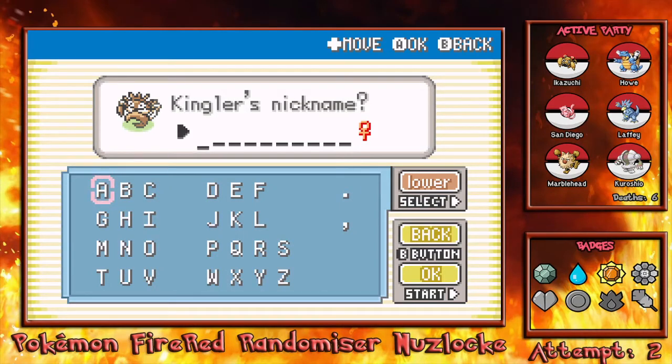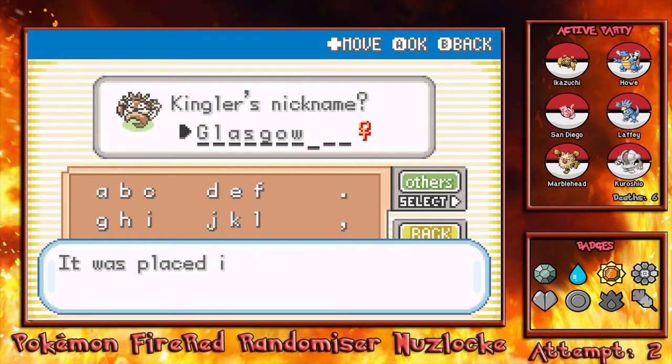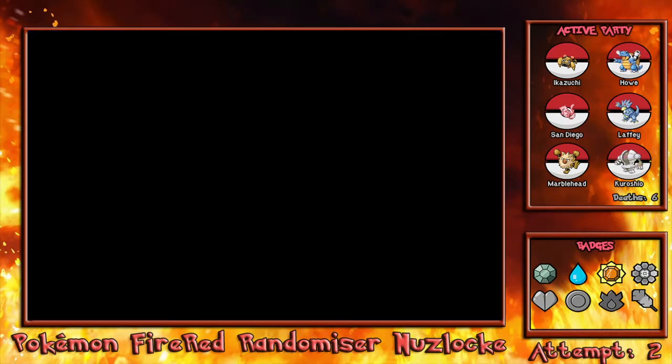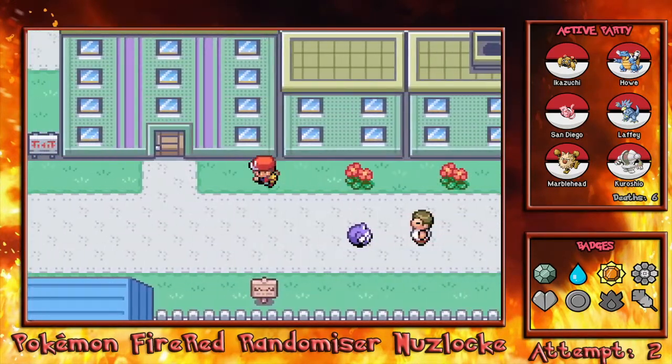So we actually caught the Kingler, and I ended up naming this one Glasgow because, again, like I said, I'm using a random number spreadsheet to generate my names from a list, and that's what it came up with. There's no real reason for me to name them as such, but hey ho, what do you know.